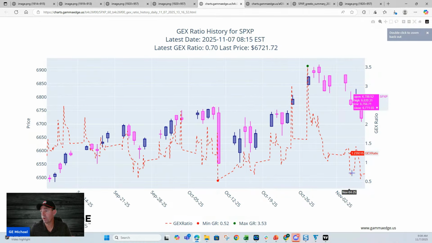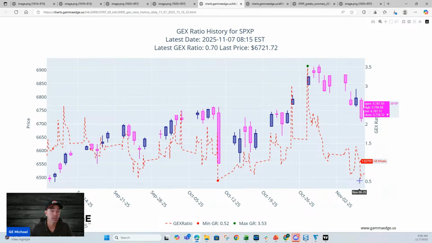So what we'll look for now is the SPXP. If it is moving to the upside, we would need to see the overall GEX ratio moving to the upside, indicating that short dated put gamma is leaving the overall complex, at least expiring or being monetized, and then short dated call gamma is overriding that overall ratio. Again, we're reaching an extreme on the gamma edge ratio.